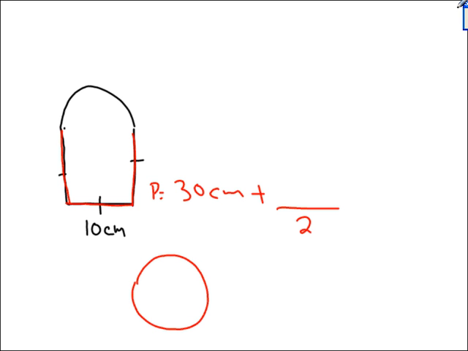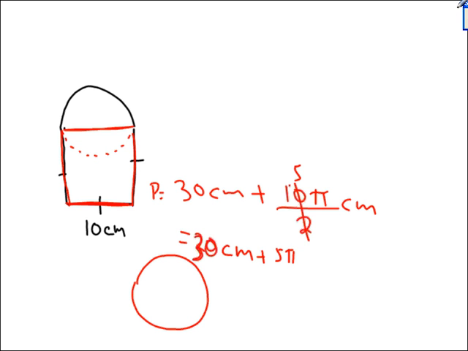Well, let's even put it in the picture. Whole circle. Well, if this is 10 centimeters, well then so is that. But that's the diameter. The circumference is pi times d. It turns out that 2 goes into 10 5 times. So it's not 20, excuse me. It's 30 centimeters plus 5 pi centimeters. Okay? You probably might want to call this 30 plus 5 pi centimeters.